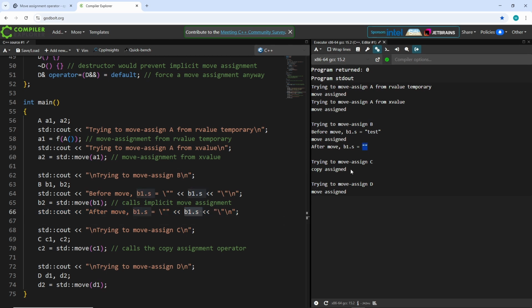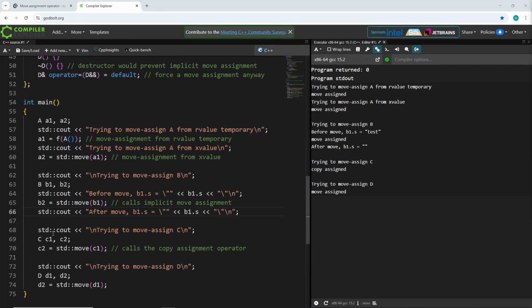It is empty, and we have talked about this already in the move constructor. It is replaced with an empty string, and whatever was here is moved now to b2. Remember, this is now called, leaving the object b1 in a valid state, which means we can still use the object b1 again, but the values are moved. We can see this here. If we try to get access to s, we can, but we will have an empty string here, and we have to reassign it.